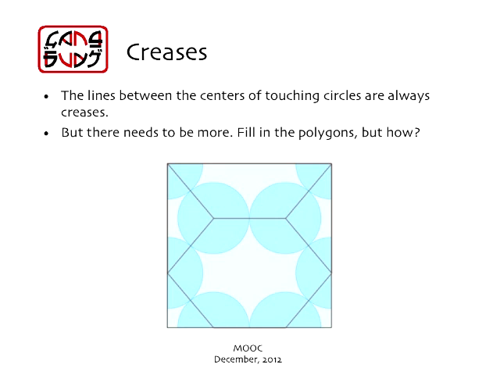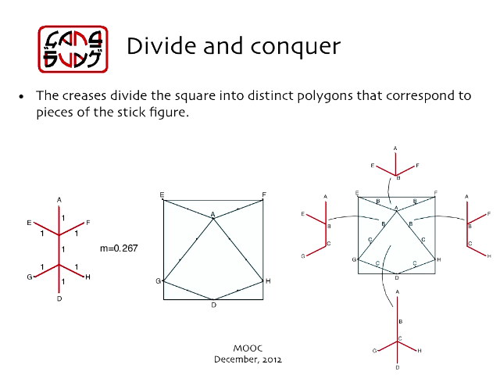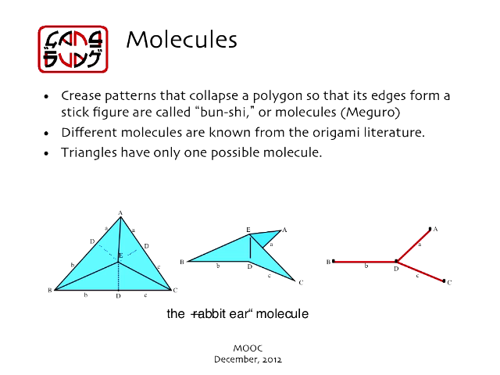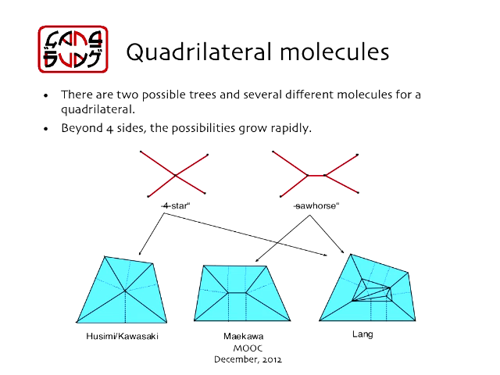Now, it doesn't actually tell us where we make the folds. But once we have the packing, we can go back and break up the stick figure, break up the circle pattern into smaller regions, and find folds that make smaller pieces of stick figures. So this 6-legged stick figure can be broken up into a bunch of smaller stick figures. And all we need to do is find folds that fold a little bit of paper into a smaller stick figure. And these are well known now in origami. We call them molecules. And this is a molecule, a pattern of folds for any triangle that makes a 3-legged shape from the paper, and that gives us a 3-legged stick figure.